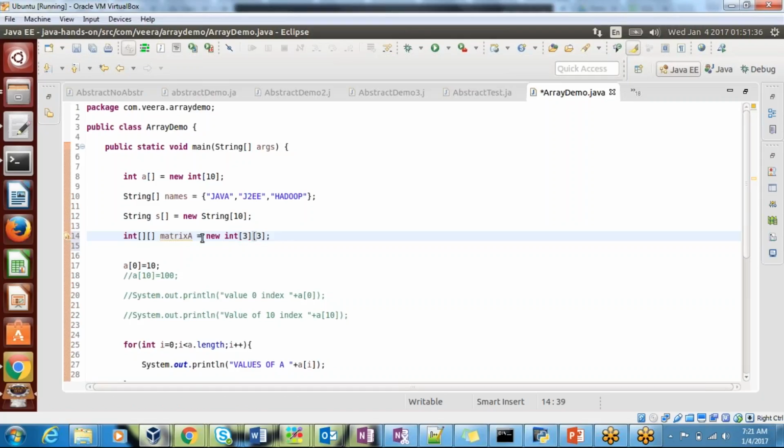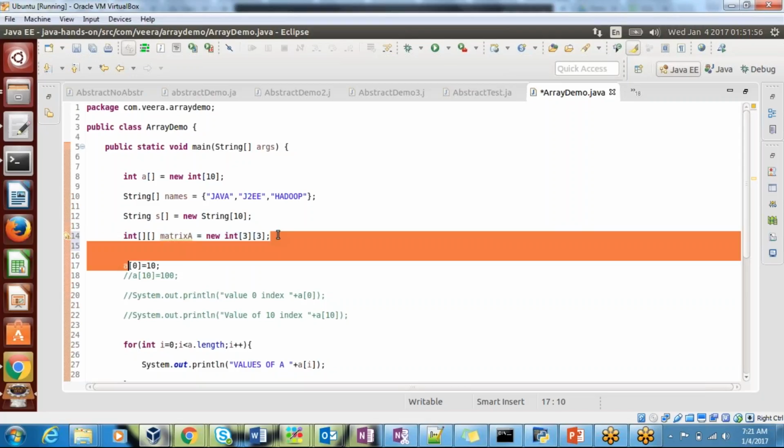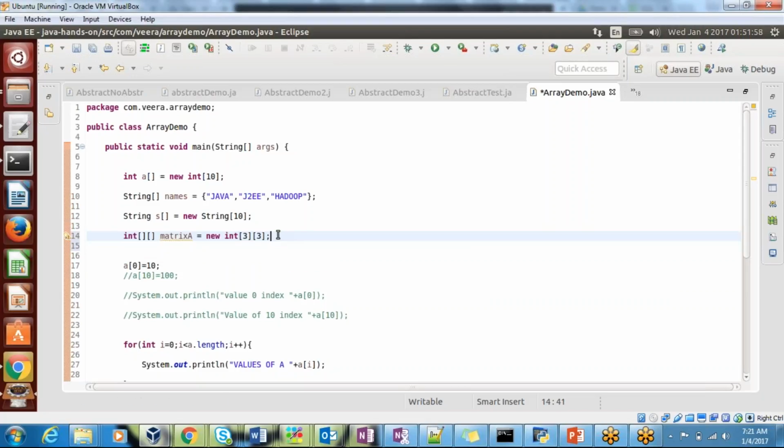I'm declaring a 3 by 3 matrix. It means I want 3 rows and 3 columns. Whatever I have declared here is a 3 by 3 matrix. Let me take one more matrix here, matrix B.